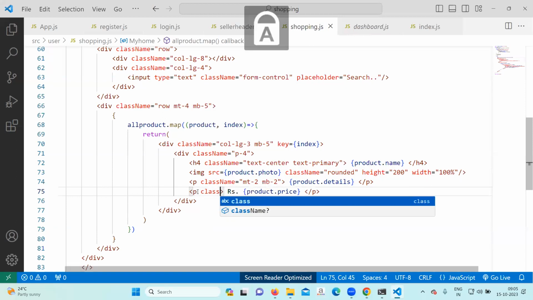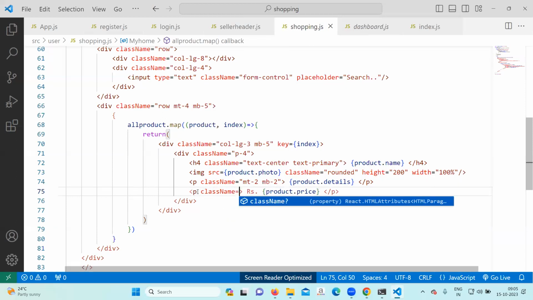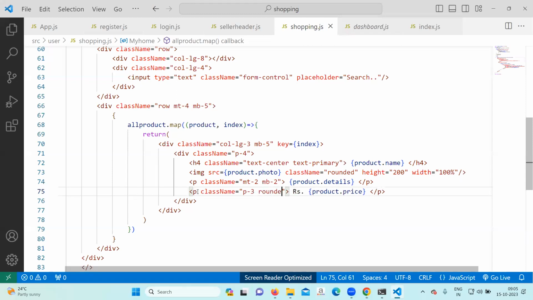So the price we can put inside a class name equal to P4, P3, rounded. After that, what can we give?